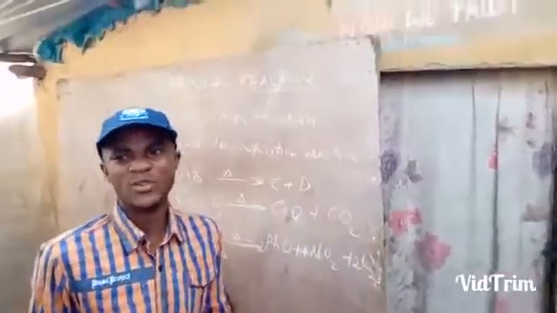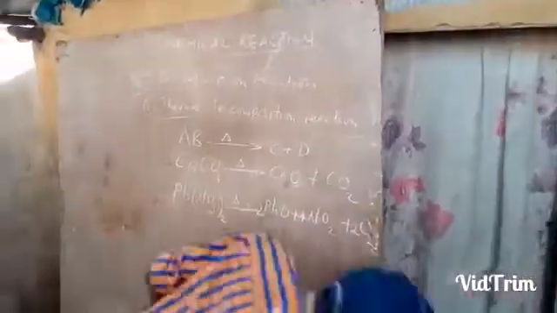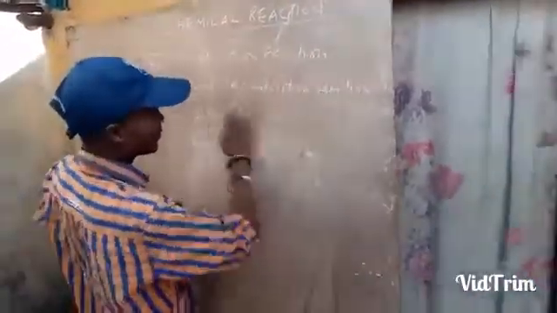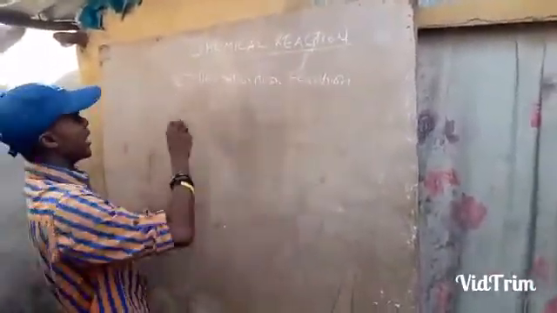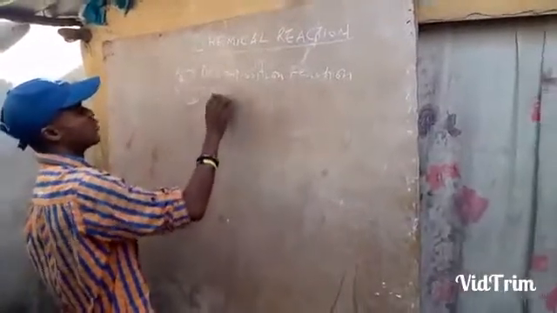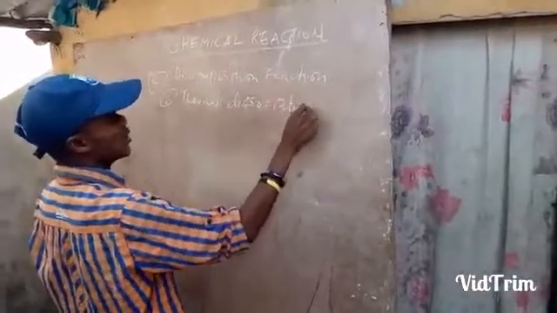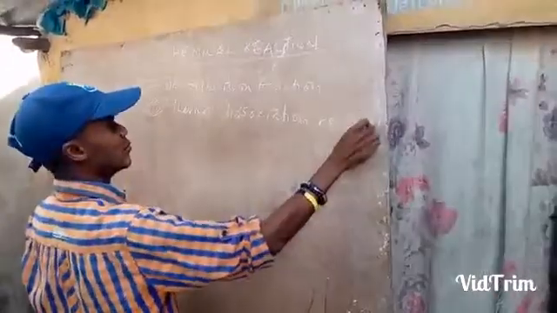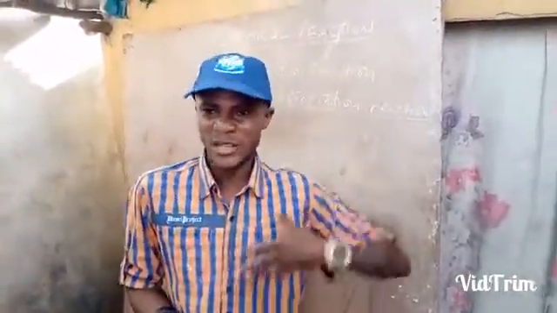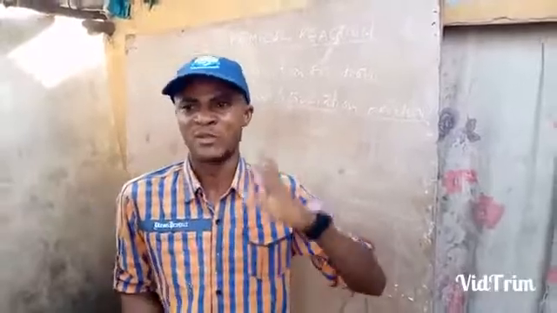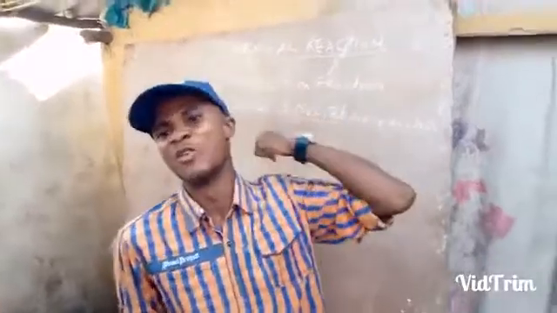Since that is a thermal decomposition reaction, we go to the second form of the reaction, and that reaction is thermal dissociation reaction. The second type of the decomposition reaction is thermal dissociation reaction. A reaction is said to be thermal dissociation when heat is applied to break the compound, but when the heat is removed, the compounds will combine to produce the initial compound again.